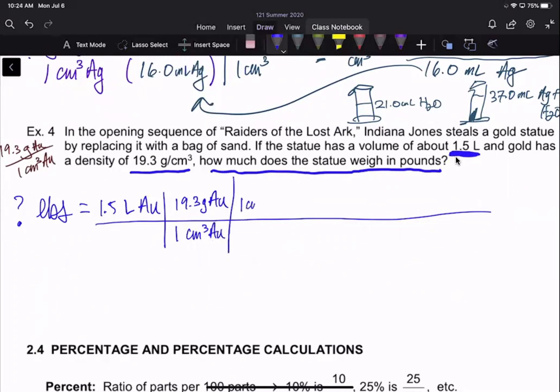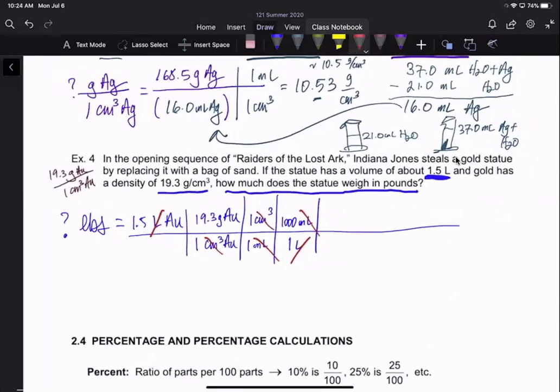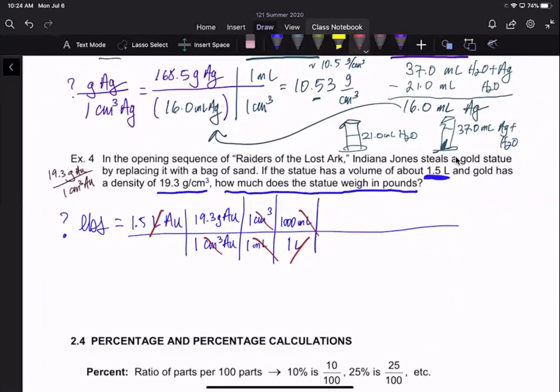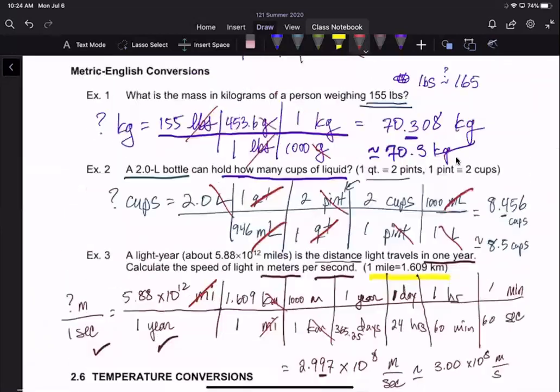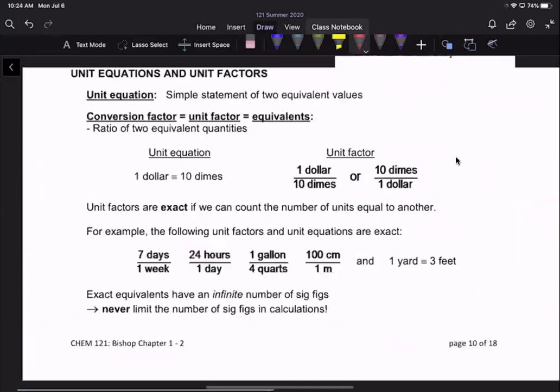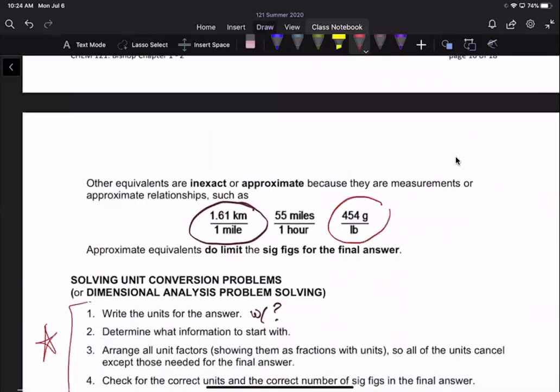Well, we know that 1 centimeter cubed is 1 milliliter. And, oh look, we're getting close to liters. 1,000 milliliters in 1 liter. Great, so let's take a look at the units. The liters cancel here. Mils, centimeters. Great, we're in grams. So, next up, we just need to get that conversion from grams to pounds. So let me go back to that table of factors. Oh, here we go. There we go. 454 grams per pound.